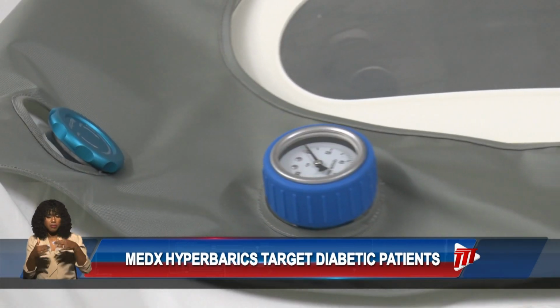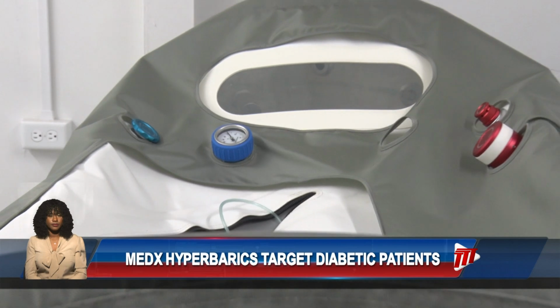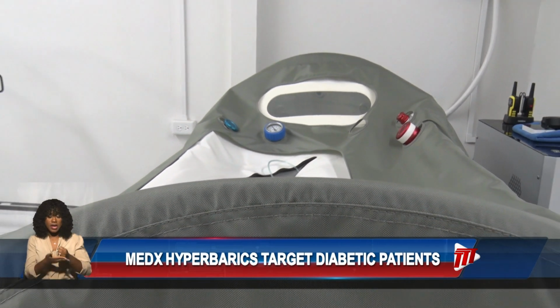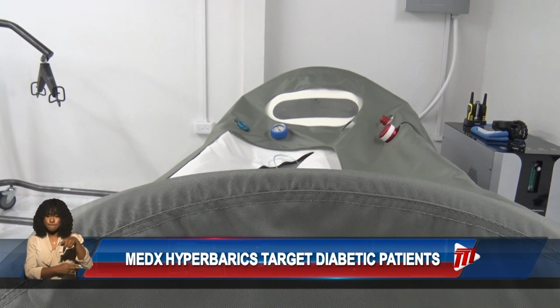Whether we are remaining in the private location and that we assist public patients, or we discuss a way of bringing this type of treatment to the public health sector, I think it's definitely worth considering. He added that its use has also been advantageous to augment the effectiveness of chemotherapy and radiation for cancer patients, helping to restore tissue damage for stroke patients, as well as assisting in the rehabilitation of patients with cerebral palsy, autism, and rheumatoid arthritis.